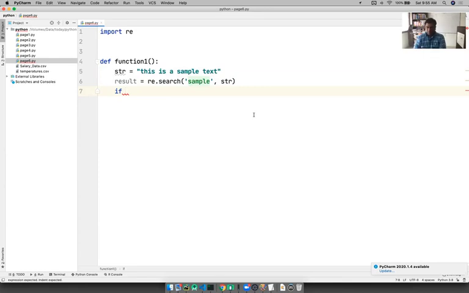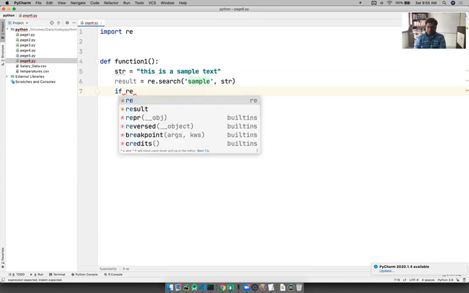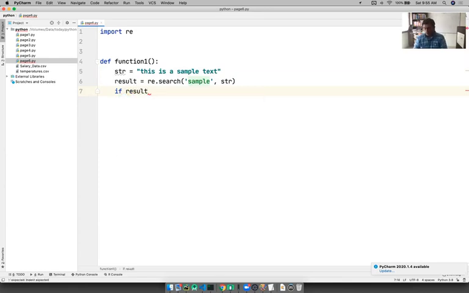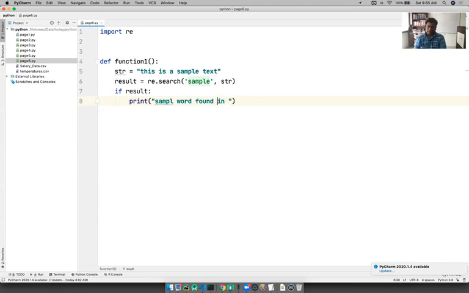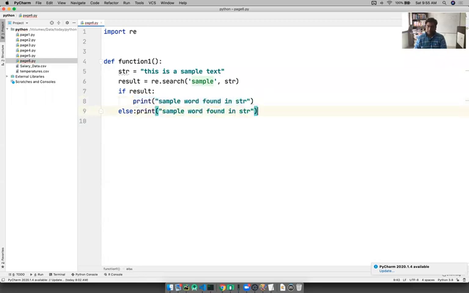Very simple example. If the result is available, then I'm going to print sample word found in str, and otherwise, sample word not found in str.